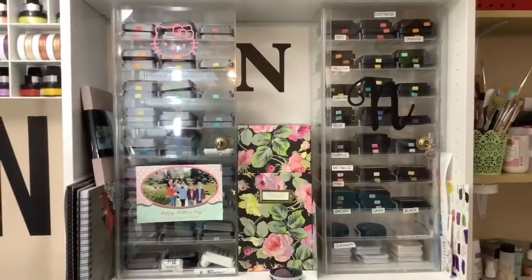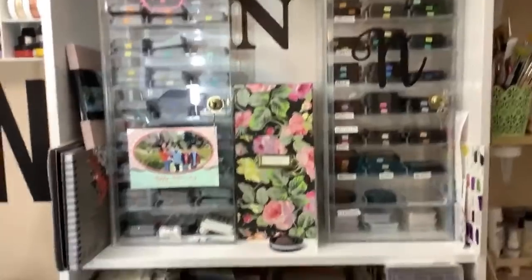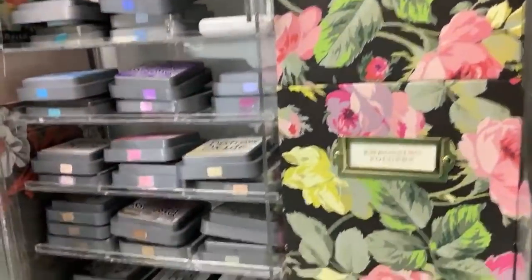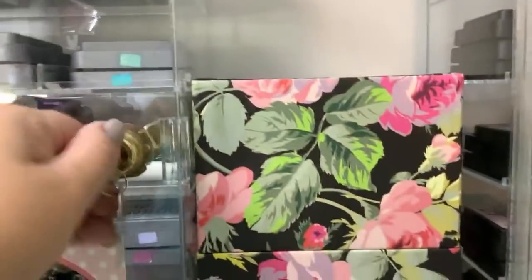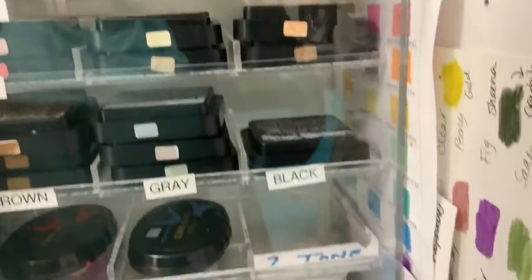My mom used to have a beauty supply store. And so these were display cases where she could put little trinkets and stuff. And then they would lock from this side, obviously. So people would want like little bracelets and things. So I put my distress oxides in this side and my regular distress inks on this side. Plus, when the kids were little, you know, I didn't want them getting into stuff, so.